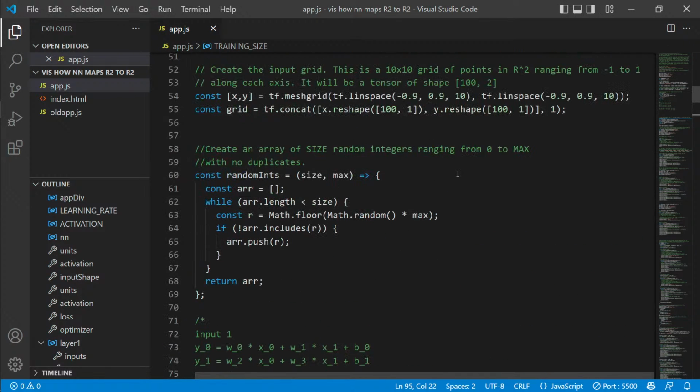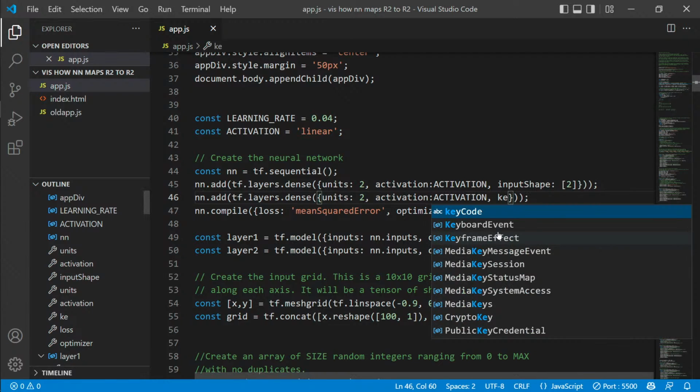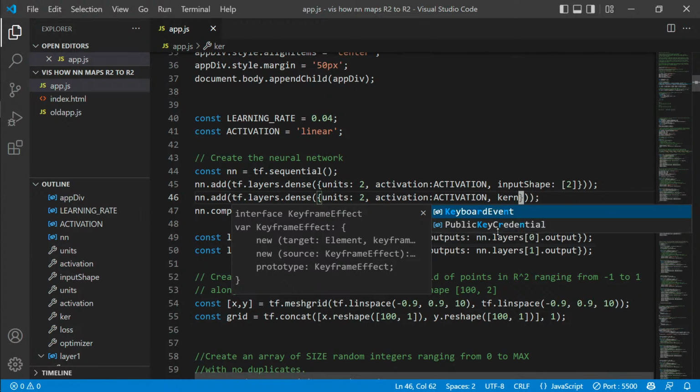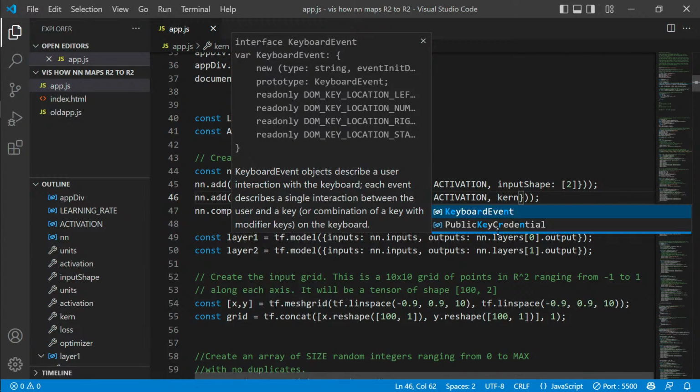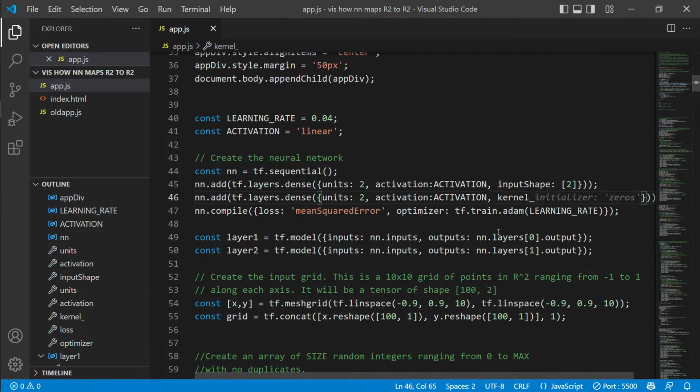How easy would that be to implement? I feel like not very easy. Can I just add that? Kernel initializer. They call the weights the kernel, I don't know why. Kernel initializer zeros.